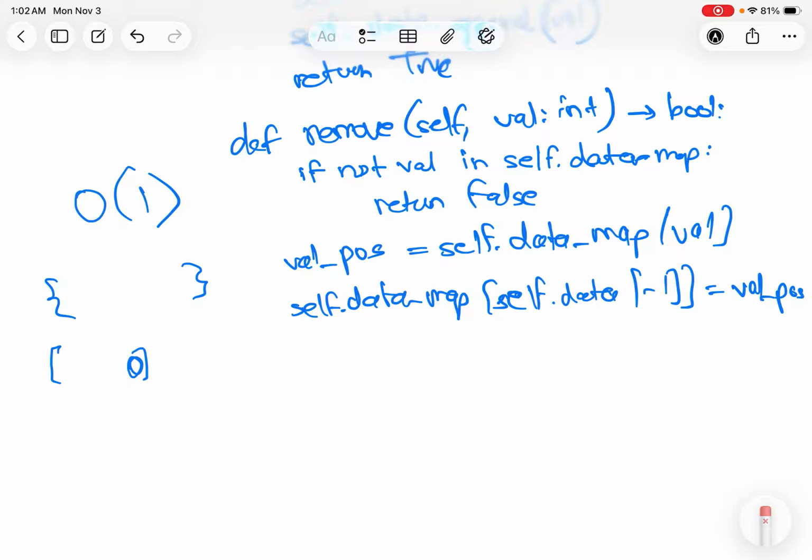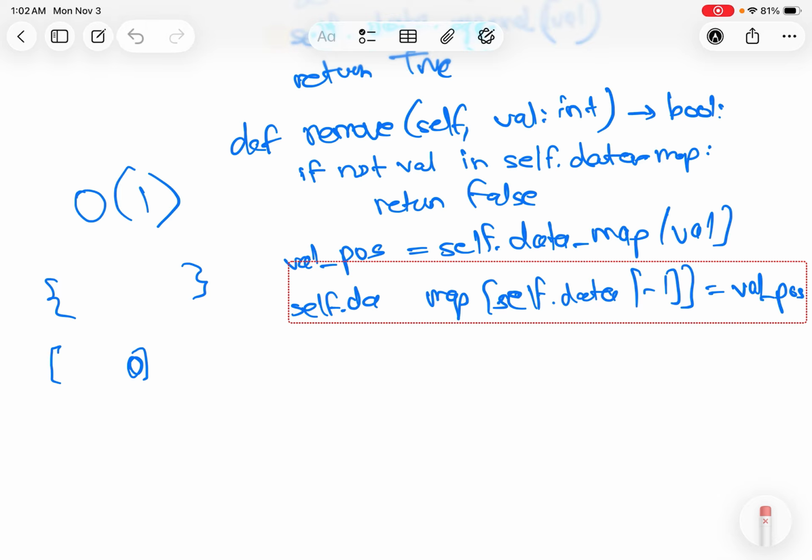So the data map, when you're trying to do this, through the swapping, we are just taking this.